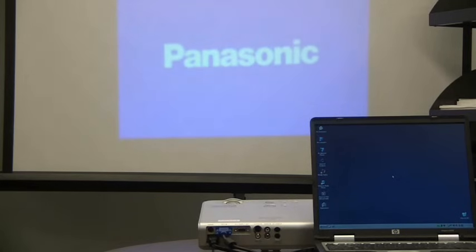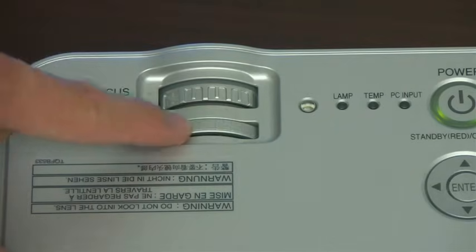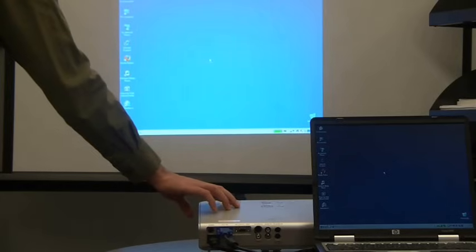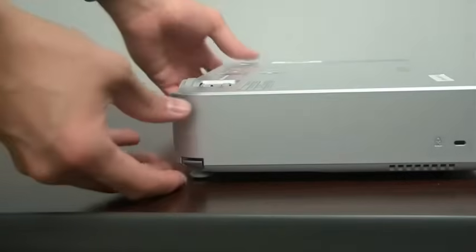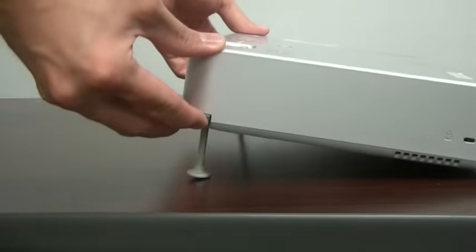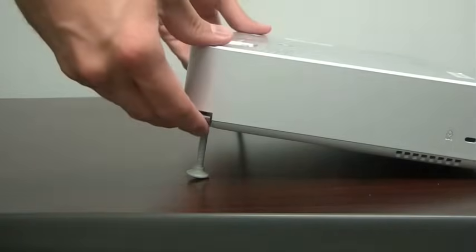It's important to keep this fan clear of any blockages in order to keep the projector from overheating. You will also begin to notice a blank blue screen being projected. The image will be faint at first, but within a minute or so, your image should be nice and bright on the screen. Now is a good time to move the projector closer or further away from the screen. You can also adjust the zoom on projectors to fine tune that adjustment. The zoom is usually controlled by twisting a ring around or near the lens. Most projectors have expandable feet that can raise the angle of the projector and elevate the projection higher up on the screen. There are usually buttons on the side of the projector that release these legs.